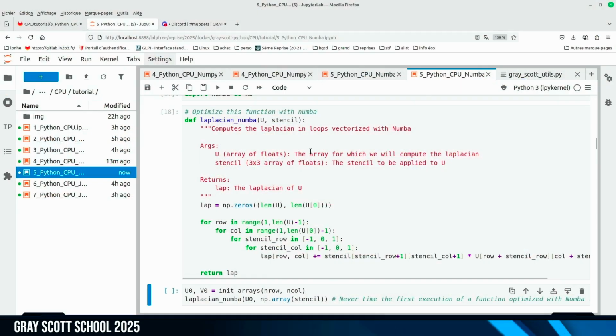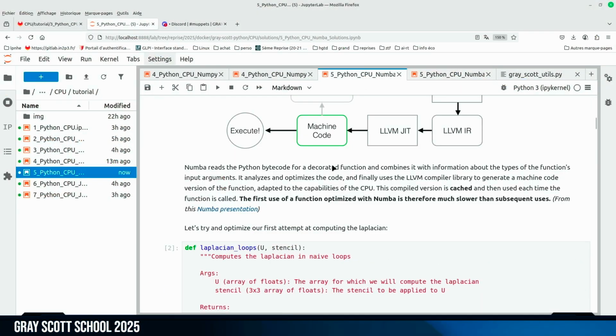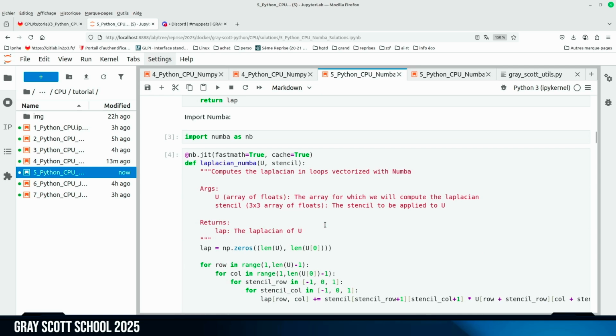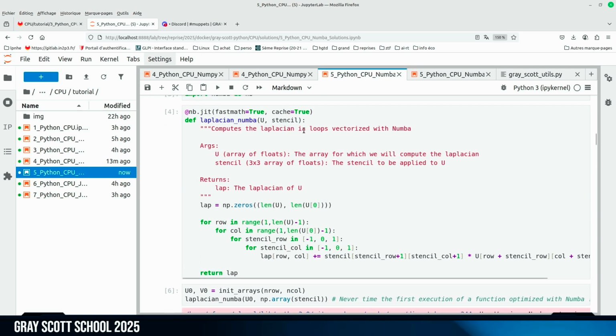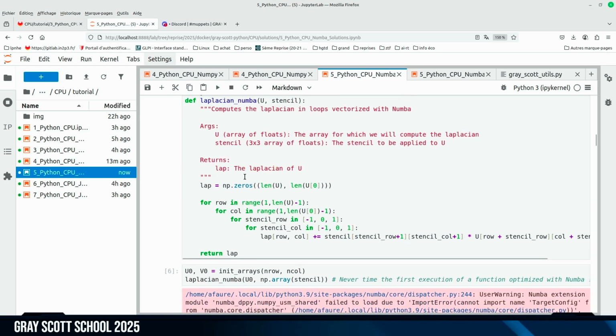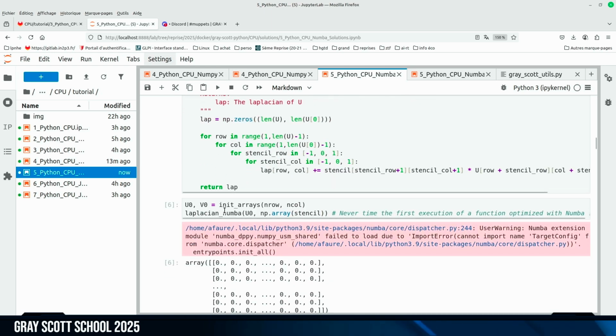So to optimize this Laplacian with Numba, I show you one solution that worked, but maybe there are some others. In this whole Numba notebook, I tried to use the solutions that worked best, that were the fastest, but there can be plenty. You can JIT one function and not the other. It depends. So here I just put numba.jit. I use fastmath equal true and cache equal true, but I still check the results, I think. Well, maybe not here, I didn't.